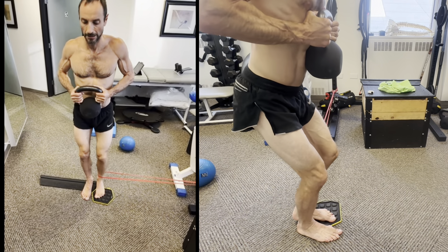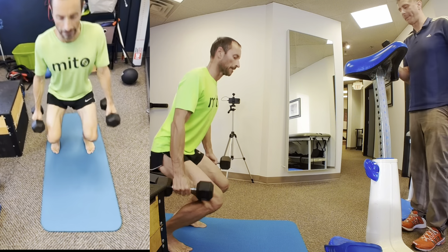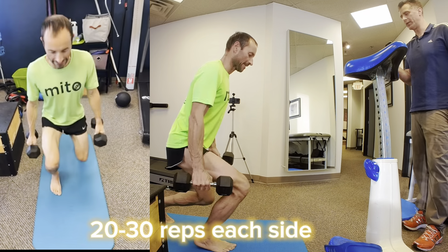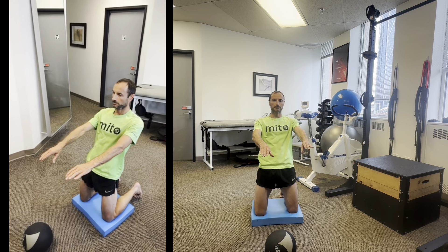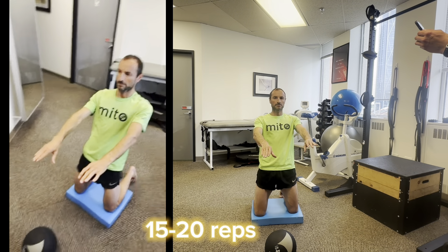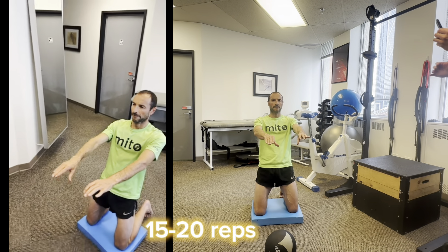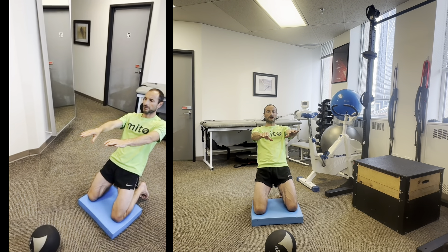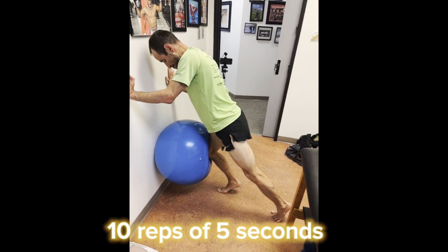We can fire up the quads with this movement, warming them up. Then we switch to the right leg forward. In running, the quad's main job is to lower you down, so we want to build that eccentrically — lengthening and strengthening those quads. Often the focus is concentric, so muscles just get short, tight, and strong, but the quad's job is mainly to lower you. Slow and controlled. As you get stronger you can hold a dumbbell or kettlebell at your chest. Push as hard as you can through the big toe — that's a key muscle to push you forward and knock a few seconds off your time.